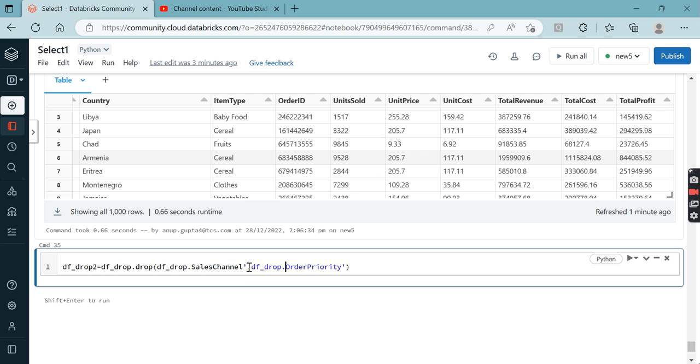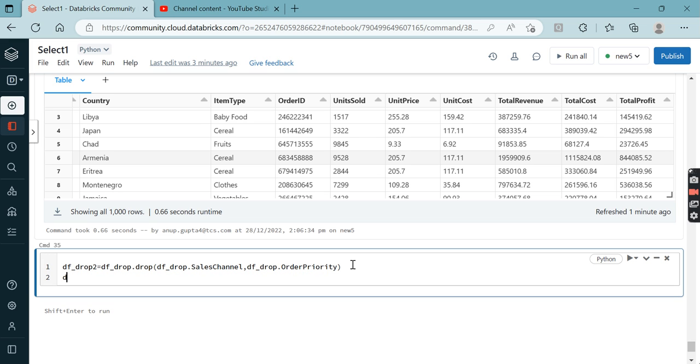Just remove the string characters. This time let's remove the order ID, maybe. I'm only removing one, this order ID one.